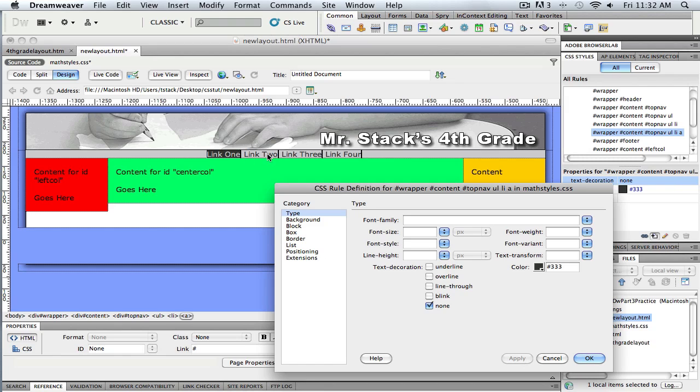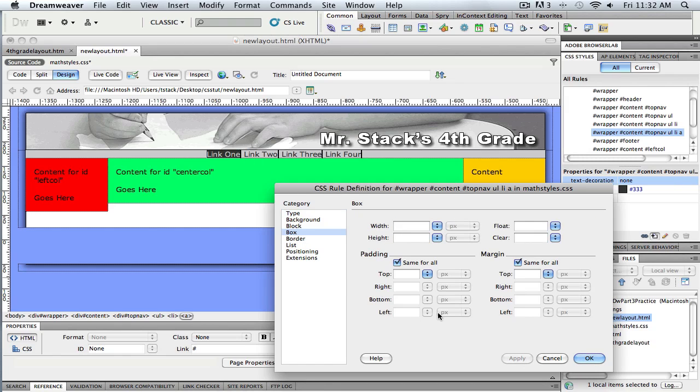All right, the other thing I want to do is spread them apart a little bit. And you'll see that if I uncheck same for all, and let's say I put a little right padding on there, it moves them right. And if I put a little left, that gets it about centered. Sometimes you need to play with these a little bit. I could even put 10 right and 5 left, and that gets that vertical line. What I'm looking at is that vertical line that I want to be centered between the links, and I want it to adjust automatically. So usually something like that will work okay. All right, so that's all I want for the style for the link.